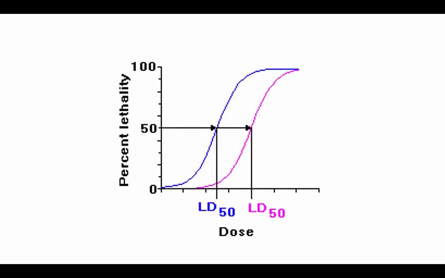Now here, if this is your experimental data, can you tell the blue color and pink color, which one is a rat and which one is a mouse? Can you? First of all, you can see for which animal it was more toxic. Then you can measure those LD50 values, and you should be able to tell which one is which.